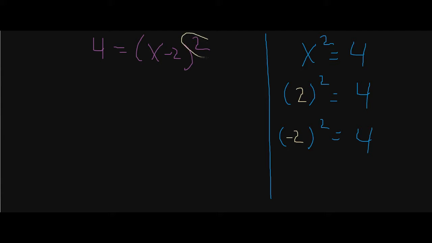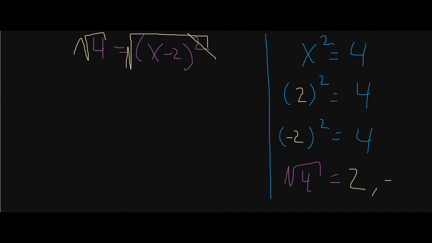Alright, so what do we do to get rid of the square over here? Well, we take the square root of both sides. Alright, there we go. So we go down here. Now look at what we just talked about over here. We know, for example, that the square root of 4 is equal to 2, because 2 times 2, or 2 squared, is equal to 4. That's essentially what the square root value is. And then if you notice, the square root of 4 is also going to yield us negative 2, because negative 2 squared is equal to 4.